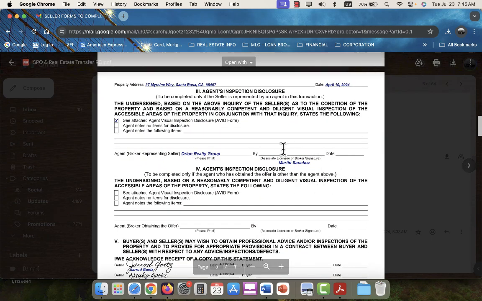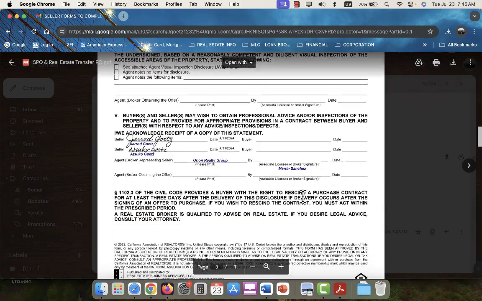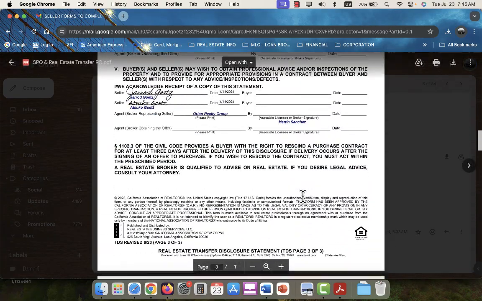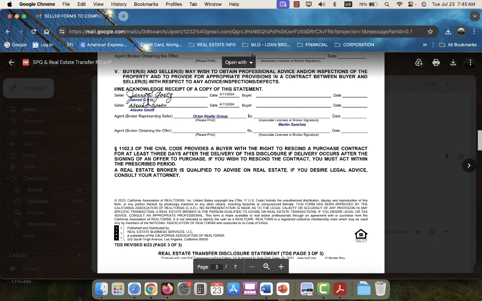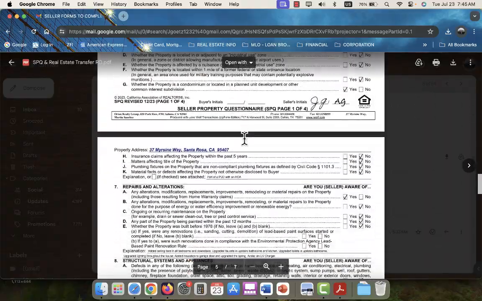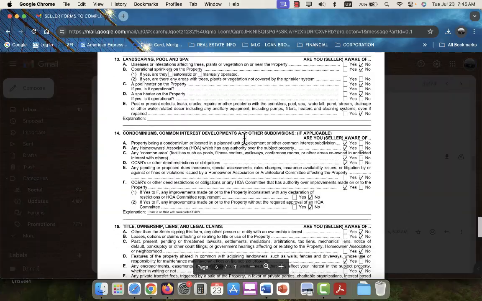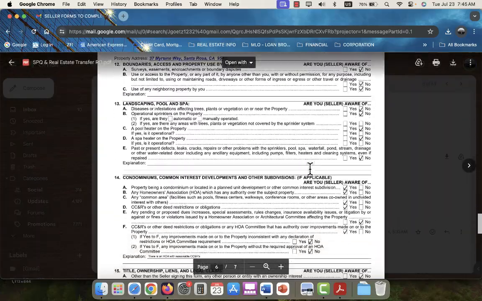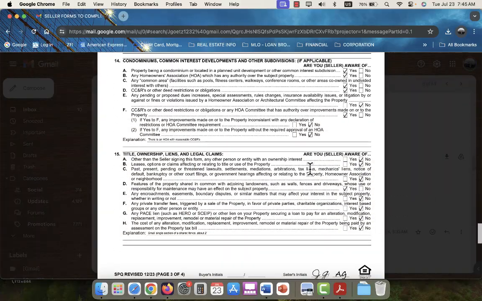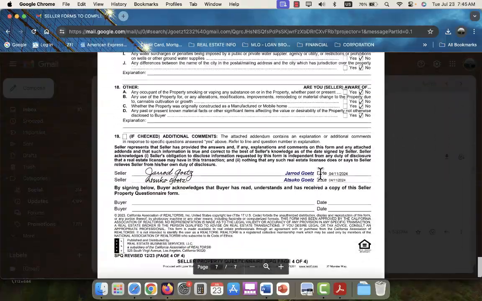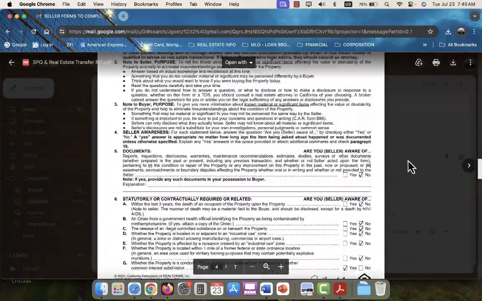Later, I went ahead and signed the form myself on my PDF program. And usually we go by the date that they signed it. So in this case, I used the date for me to sign, 4/11/2024. As you can see, this seller was very diligent and very thorough in filling out the disclosures.